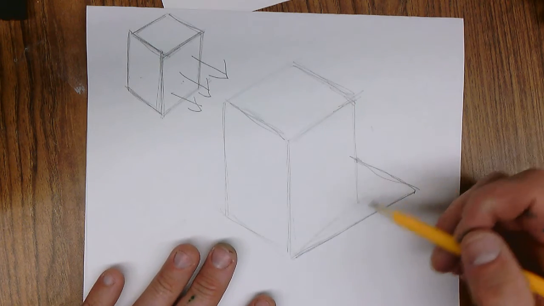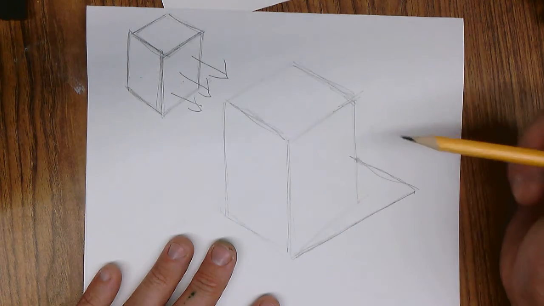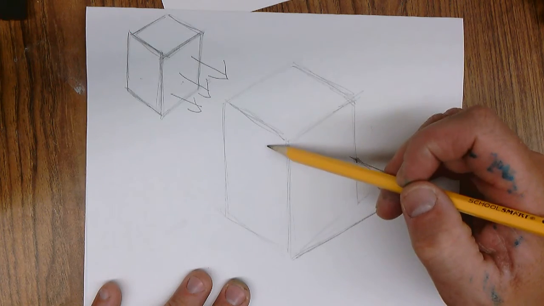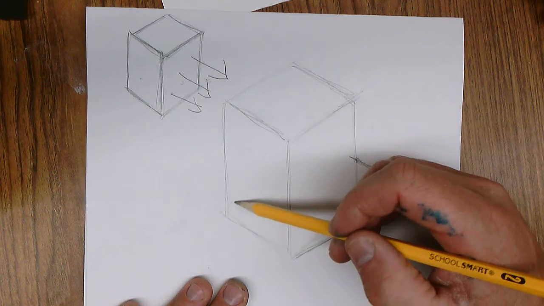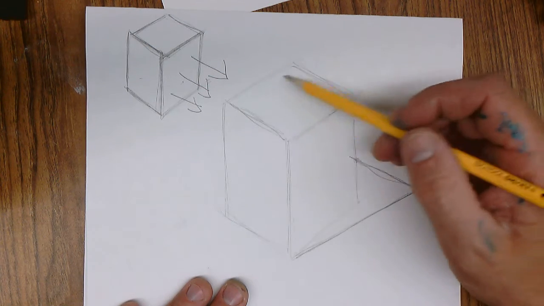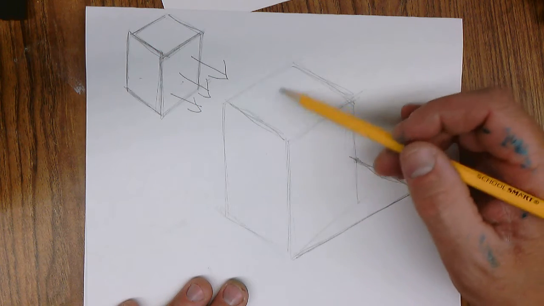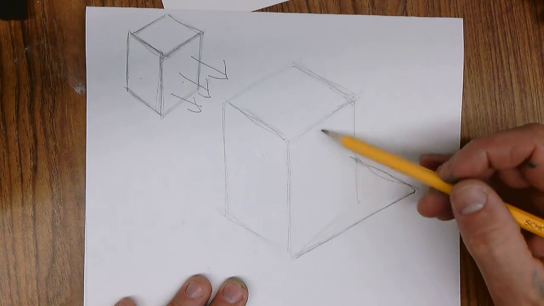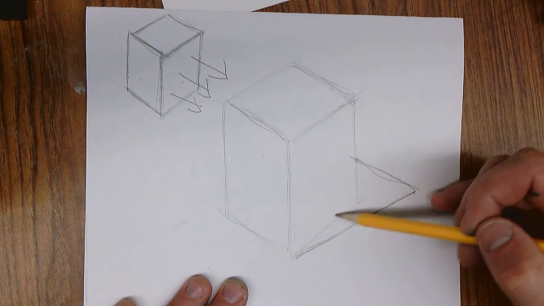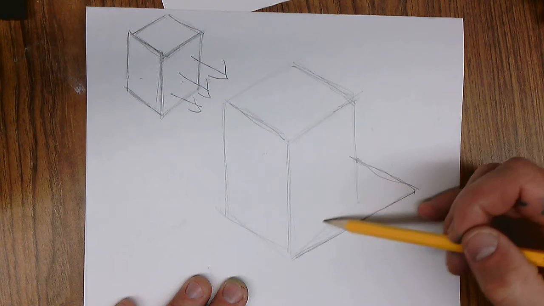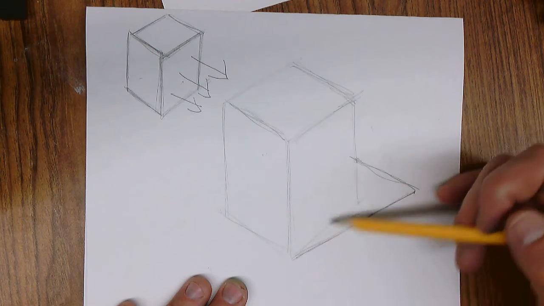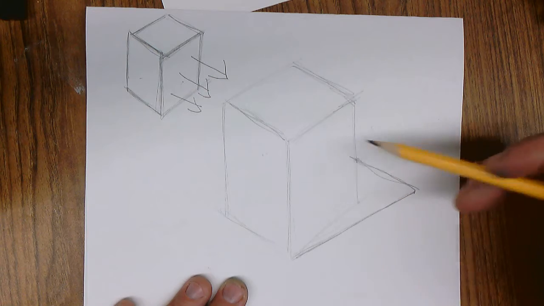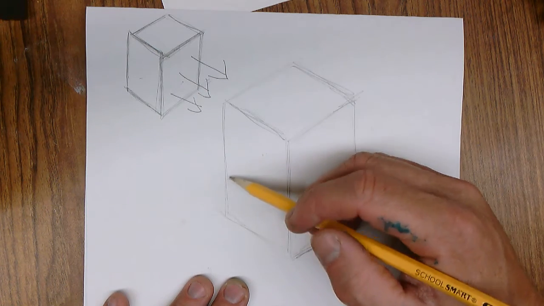So for shading, we've got our highlight right here because the sun's hitting here the most. So this is our one, we don't touch. It's going to be a tiny bit of shading down here, a little bit of shading. So this is our two value, your two area which is light but not the highlight. Three right here which is the darkest shadow on the shape. Right here is going to be a four which is the reflected light that bounces off the table and lands on the shape. And then five is the cast shadow. So I'm going to use cross hatching just because it better illustrates what I'm talking about.